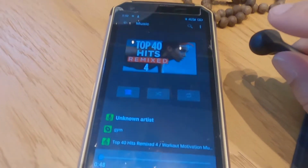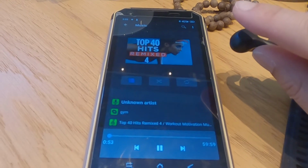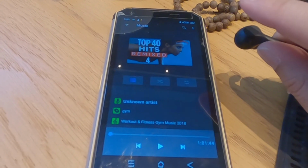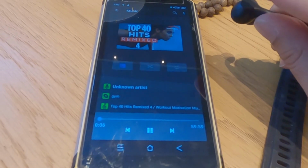For using it, it has a touch sensor on top of each earbud, either the left or the right. When you are listening to music, the first touch is play and pause. If you double touch on your right ear, it goes to the next song. If you double touch on the left one, it goes to the previous song. If you triple touch it, it goes to your voice assistant. If you're using an iPhone, it goes to Siri, or for an Android phone, it goes to Google Assistant, which is not bad, it's good.